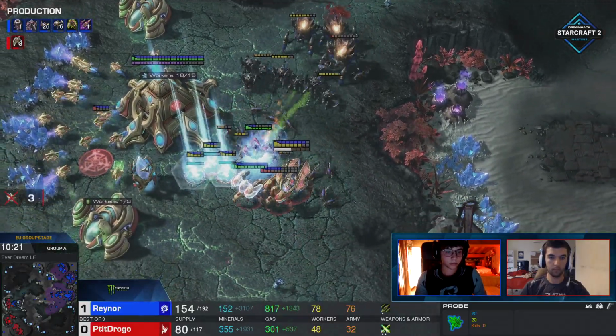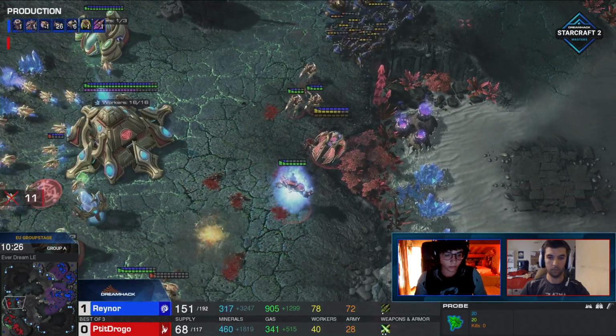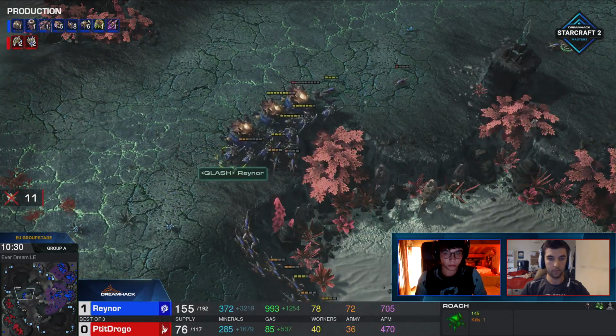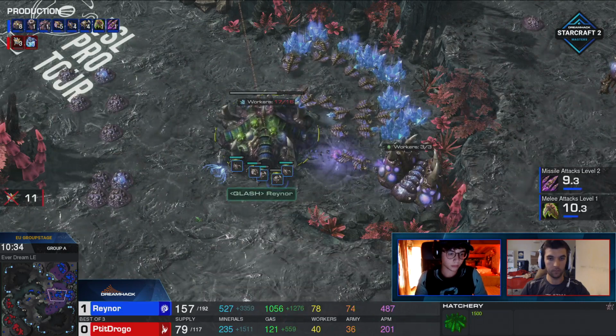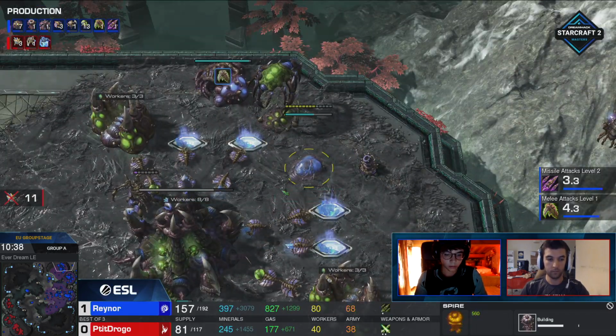Lings are a natural predator of Immortals. If they can get a surround on Immortals and Archons, there's just nothing your opponent can do. And 11 more probes go down. I mean, what is there left for Drogo at this point? Is there any way out for him right now, Fear Dragon? You look for the moral victories at this point, Creighton. I'm not going to sugarcoat this. Reynor is so far ahead right now.